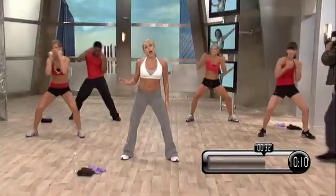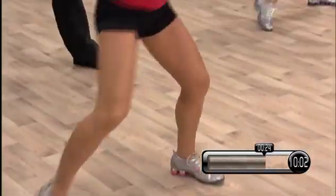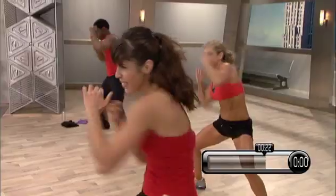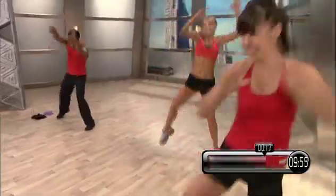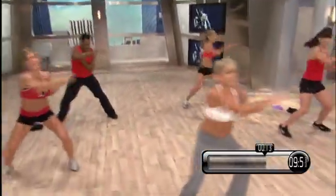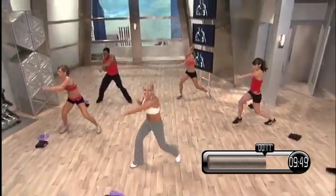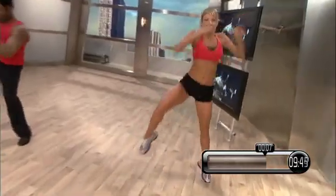Now we add the knee. Jump! Powerful. Come up. Explode. Yeah! Cut it down. Knee. This is extreme, people. This is how you get in shape. Hard work. Pull, pull, pull. Yeah, jump rope. All right, moving on.